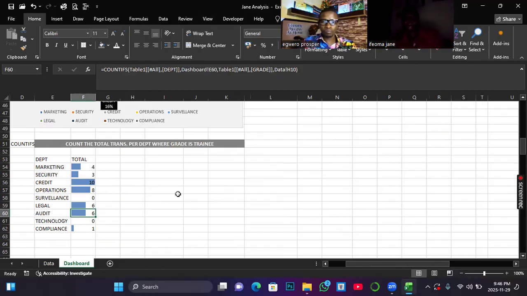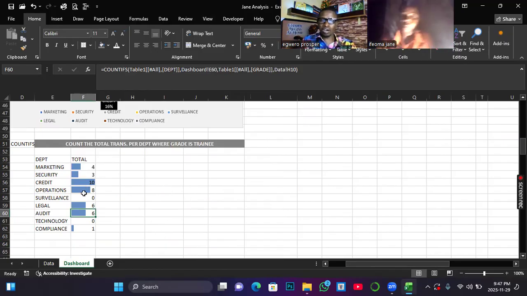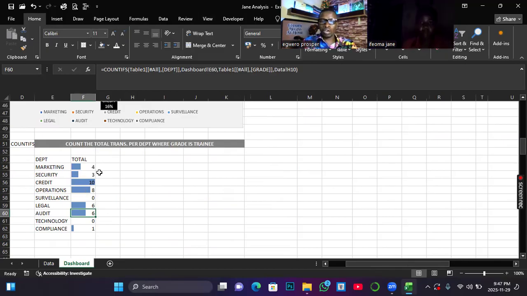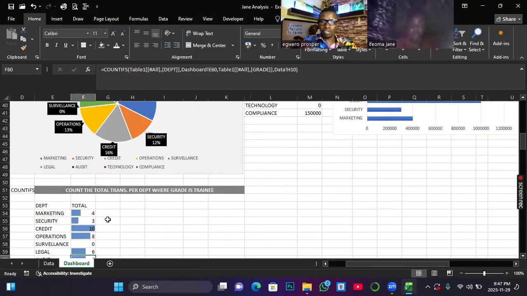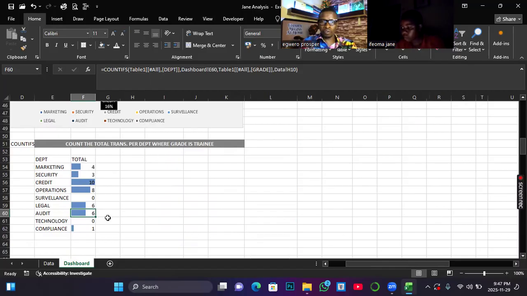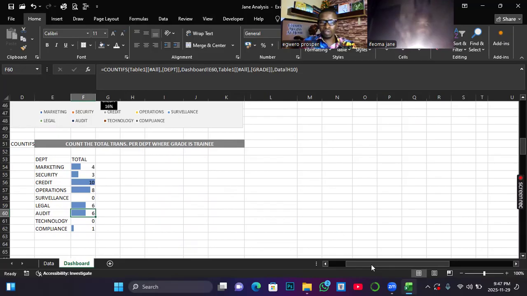Yes, I'm following. All right, so that is for the count ifs. So what I'm going to do, I'll give you 10 minutes to replicate the count if. You share your screen before I look at the last one, which is the average if. So you can go ahead and share your screen now. Let me allow you to do one so that the assignment will not be difficult for you.